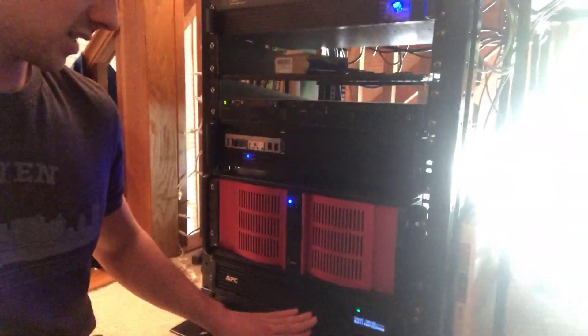I also have a package that tracks bandwidth usage among all the computers and devices on the network, so I can see what's using the most traffic. And I have something really nice that interfaces with my UPS — it sends me an email if the power ever goes down and it has to switch over to battery, which is great when I'm out of the house. I'm also thinking about writing something that, if the power goes out, safely shuts down all my crucial computers and then starts them back up when the power comes back on.